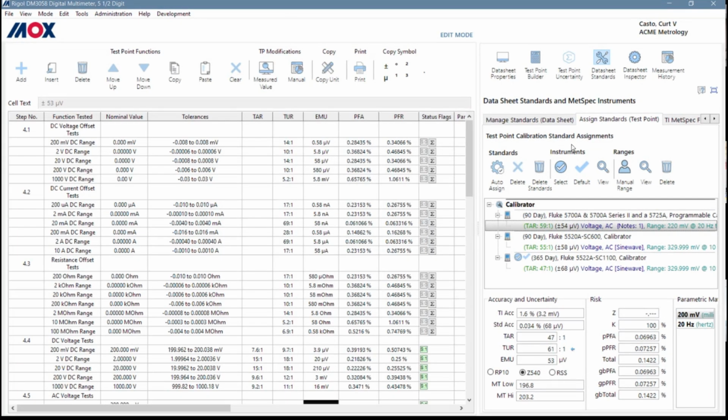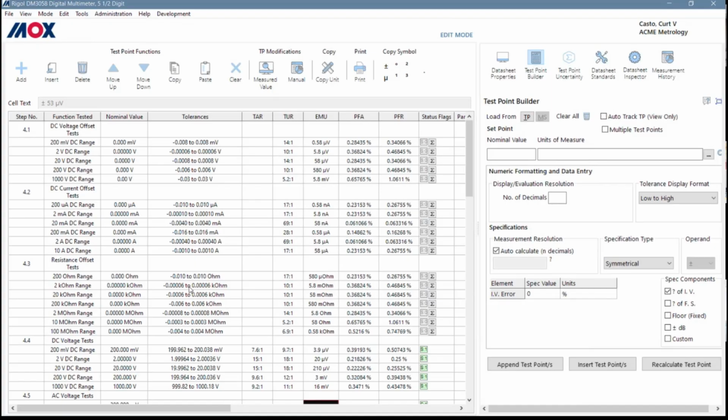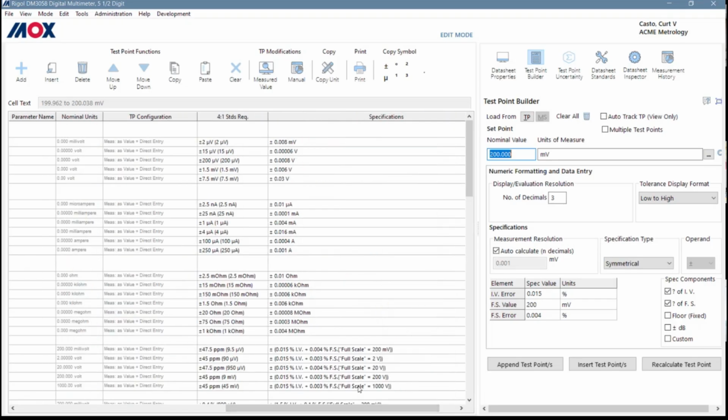If I were going to change this, I would come back to my test point builder, click on a test point, and click on TP, and it reloads the test point builder with the specifications, because it stores all the atomized components of the specifications in addition to the human-readable version. So if this were entered for the 1 year spec and the 90-day spec was 0.07, I could go through and make those changes.